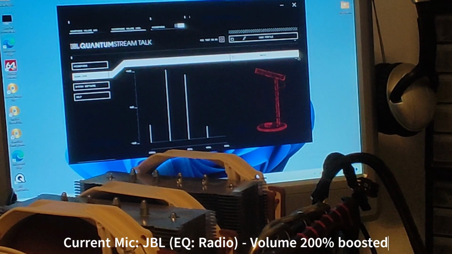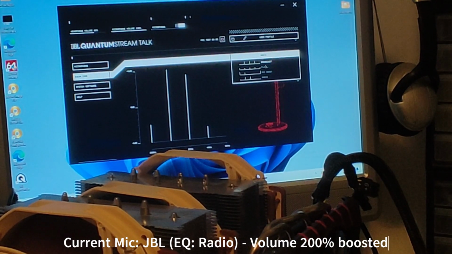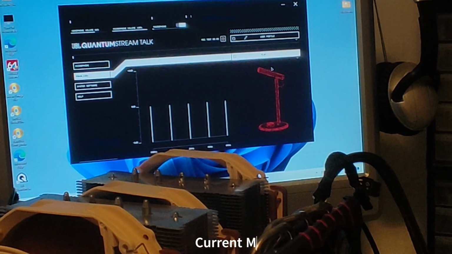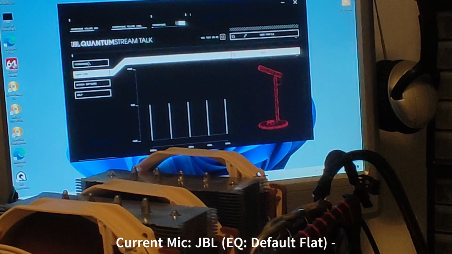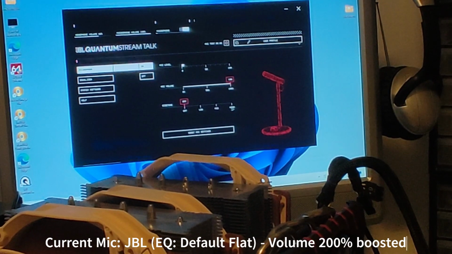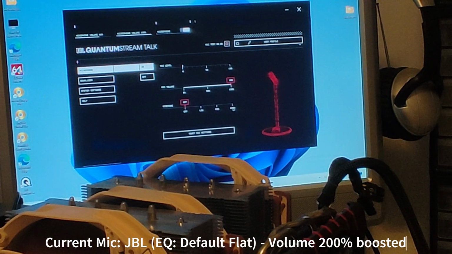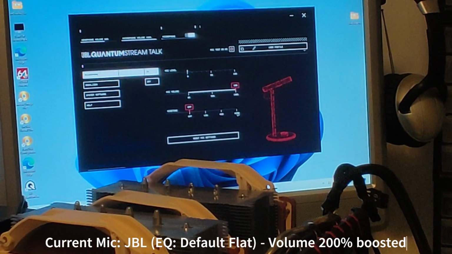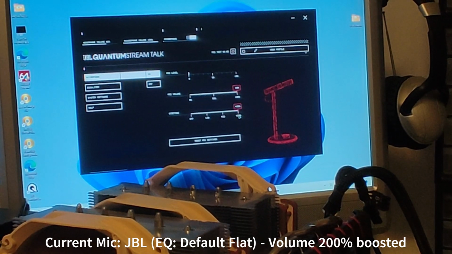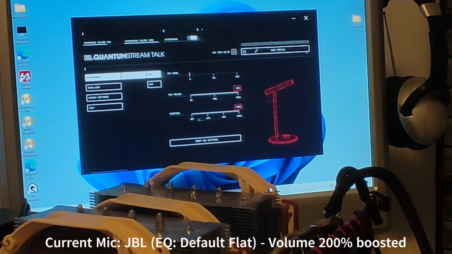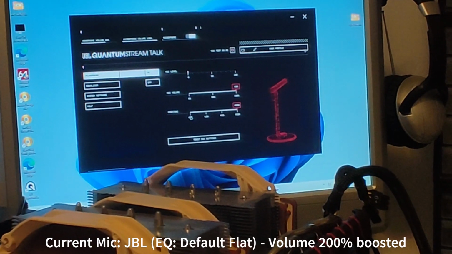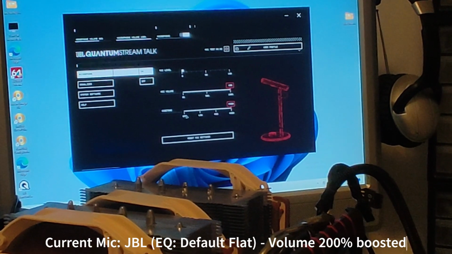Alright, and let's go back to the standard flat mode and just try to see if there's a contrast in changing this. So okay, flat on high.